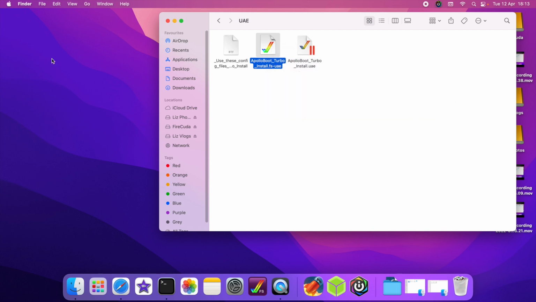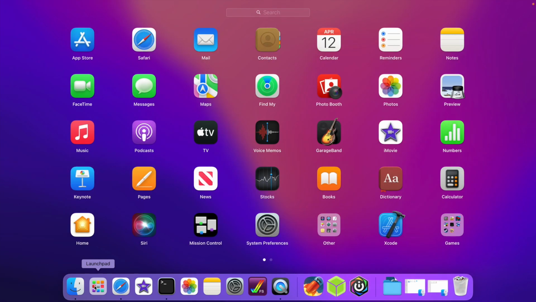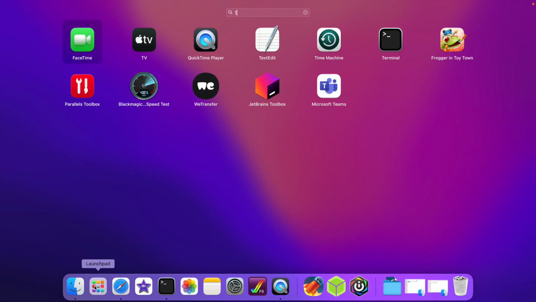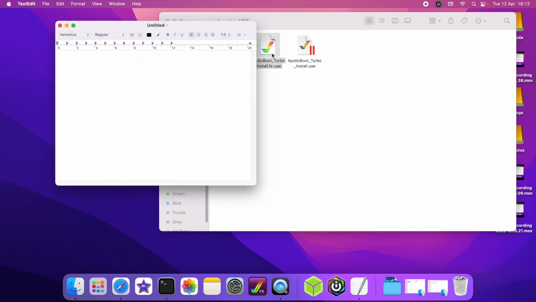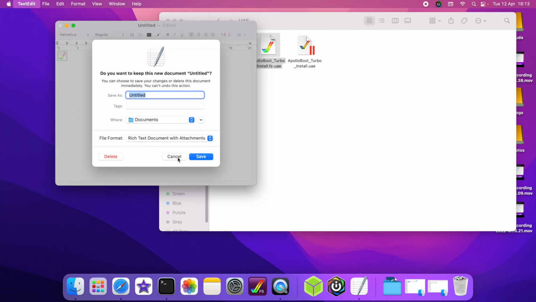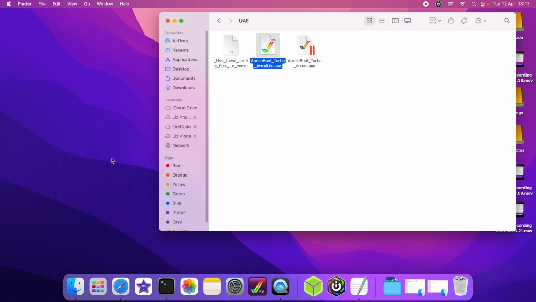Let's have a look. Oh yeah, that's brilliant. Amazing. The Mac just copies the picture into the text editor if you do that. Okay, well, I won't be needing that.